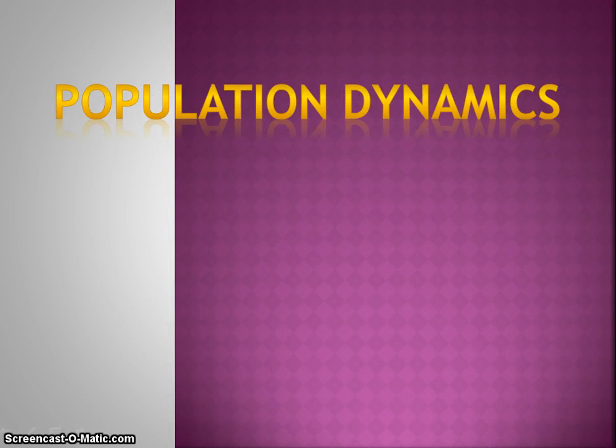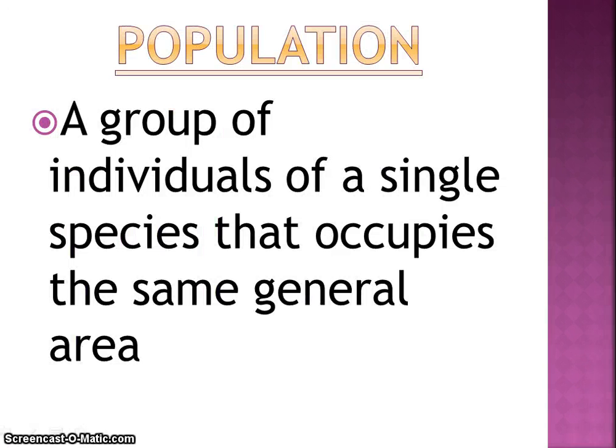Hello, today we're going to be talking about population dynamics. Just if you remember, a population is a group of individuals of a single species that occupies the same general area at the same time. Now, to understand the structure and dynamics of each population that make up communities, ecologists examine population density.